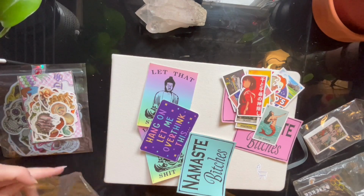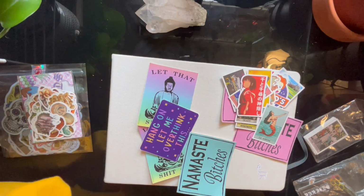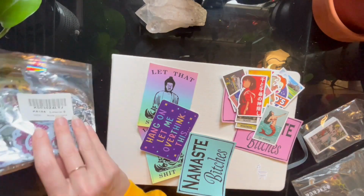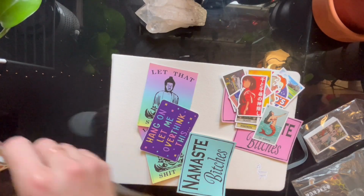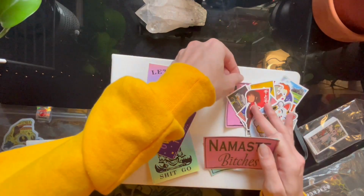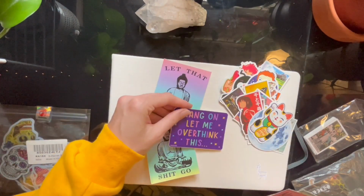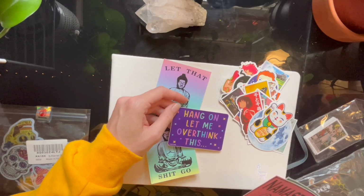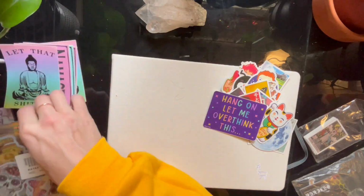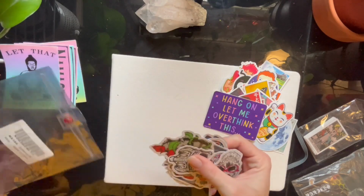Okay. Wow, this is becoming not an unboxing, but like pick stickers with me. Oh, we're for sure going with these ones too. So, no more of you. I think for now, should we do let me overthink this? Yes, we should. And then we're just gonna look at these because I have them out. I might as well.